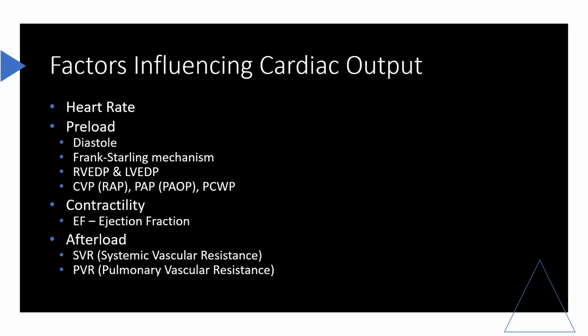The preload, which is typically defined as the filling pressure of the ventricle at the end of ventricular diastole, is estimated by measuring the end diastolic pressures, or EDP. The amount of blood present in the ventricle at the end of ventricular diastole depends on the level of venous return and the compliance of the ventricle. Ultimately, preload reflects the length of the ventricular muscle fibers and thus the ability of these fibers to generate the necessary tension in the next ventricular contraction.